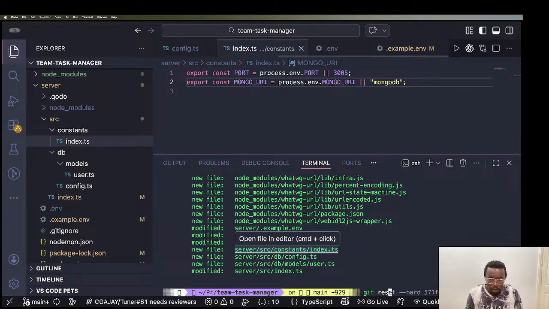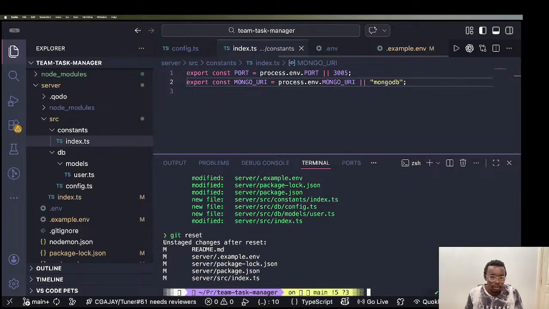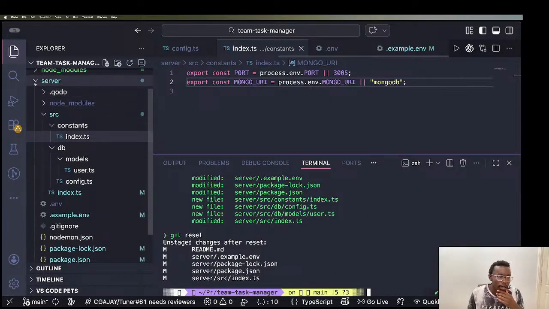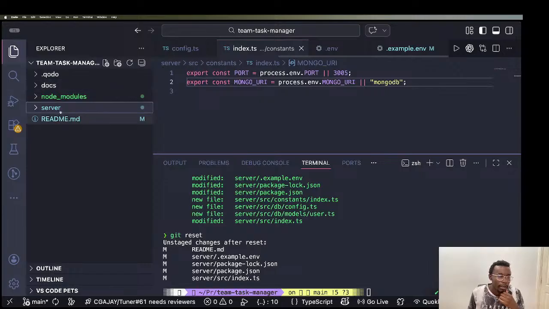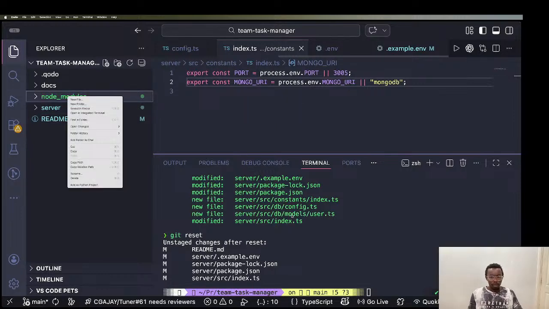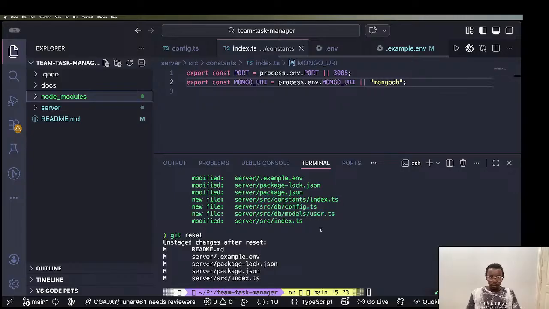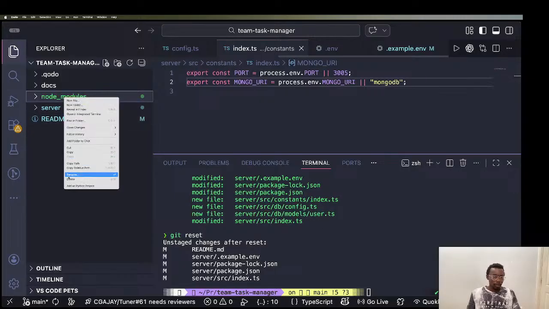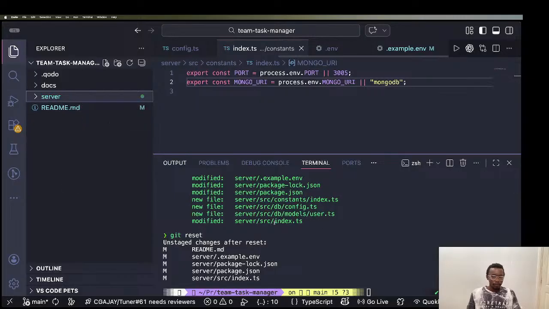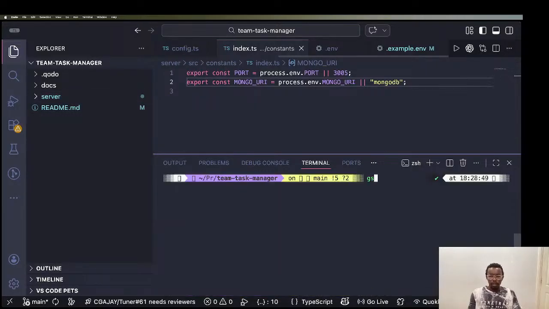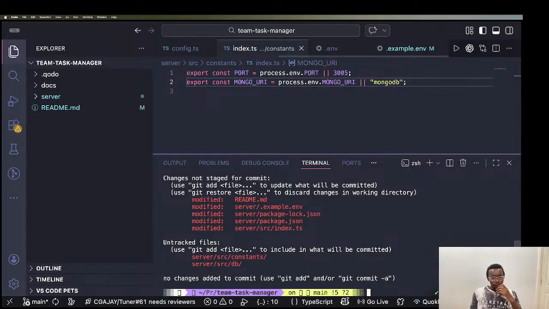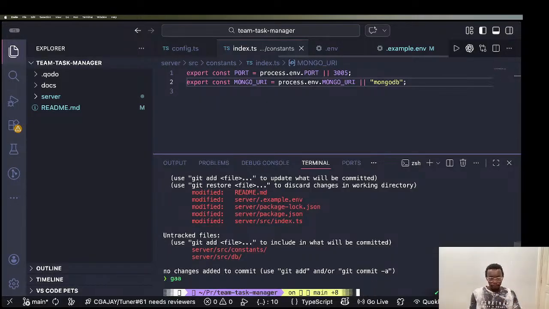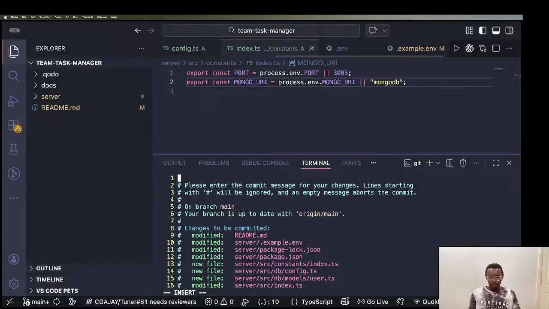Add, git reset. The issue is that earlier I mistakenly added the Mongoose third-party modules here. It created a node modules folder, so I should do away with it. So I'll first clear my terminal, then check the git status, and now everything is blue. So now I should add, and now I'll go on to create the commit message.